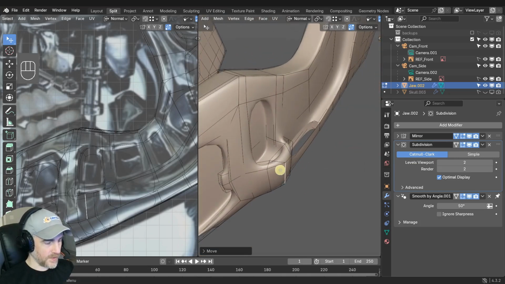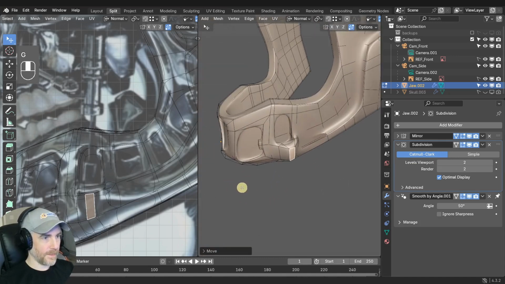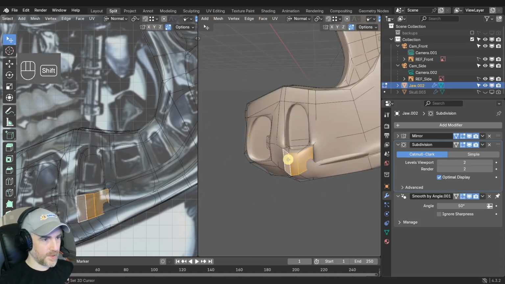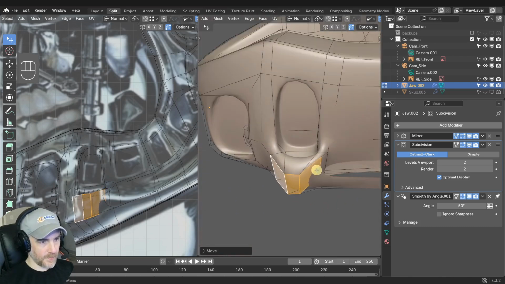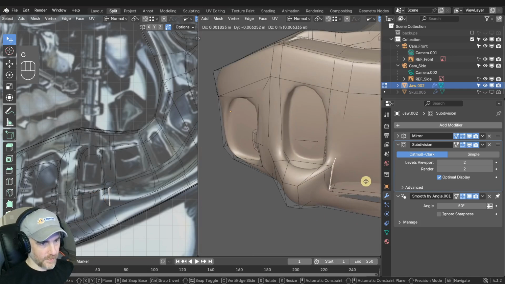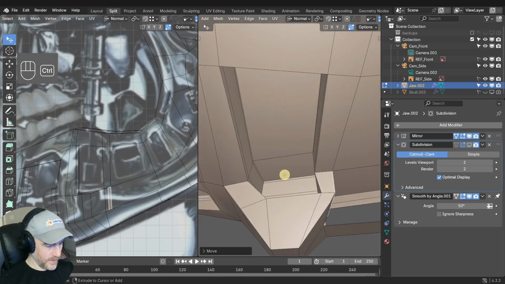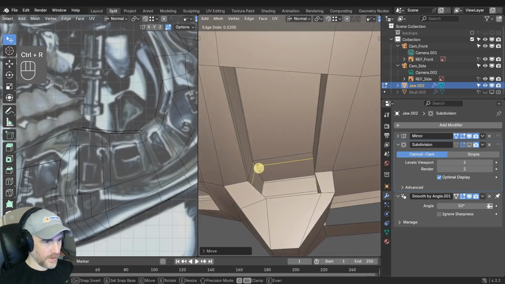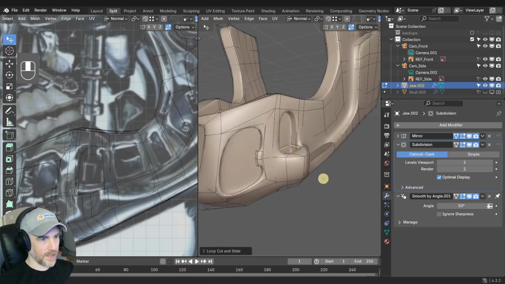Okay, let's just take this face and just pull that out. Yeah, something like that. And then maybe these two, and then pull it over a little bit to line it up a little bit better. Maybe we can do a loop cut in here like this to go up to maybe define that edge a little bit more. Yeah, okay, I like that a little bit better.